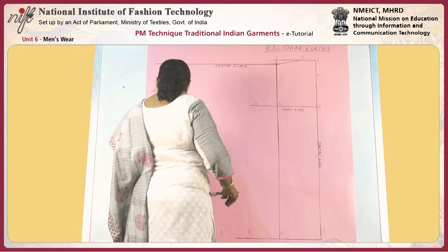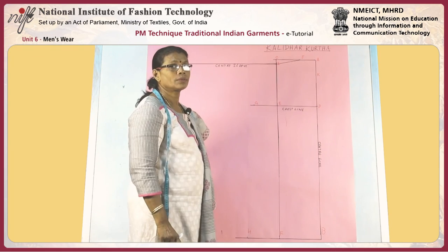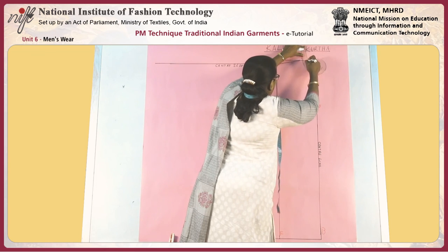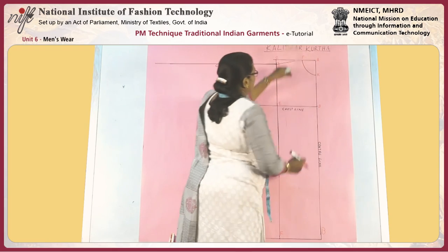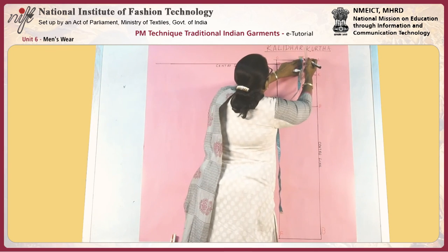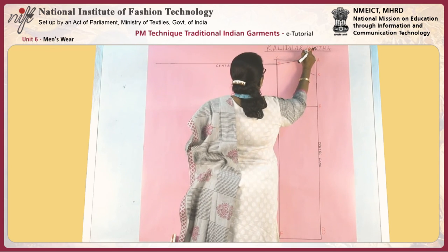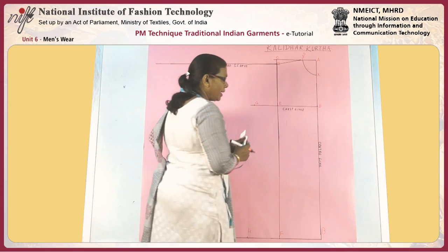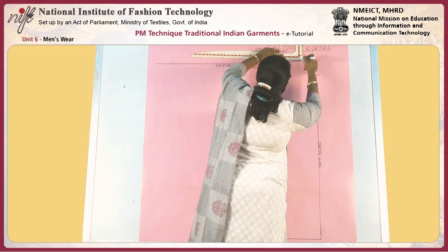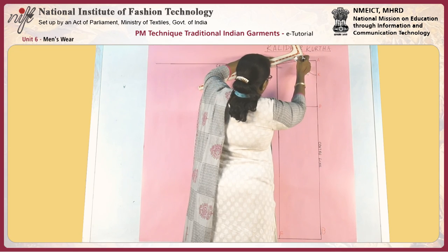Draw the neckline from J to K. JL is equal to 1 inch. Square up to 1 inch and join LJ, and join LI for the back shoulder.